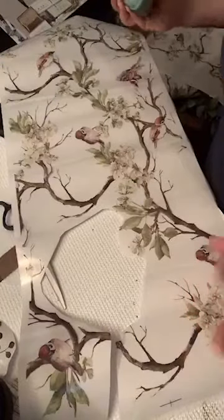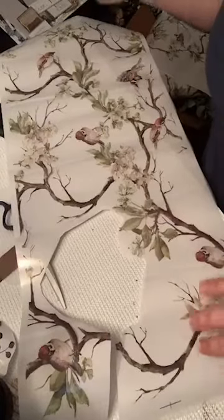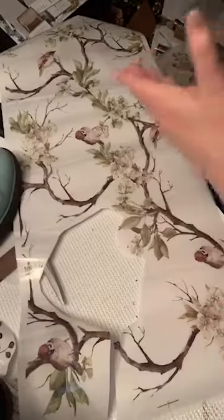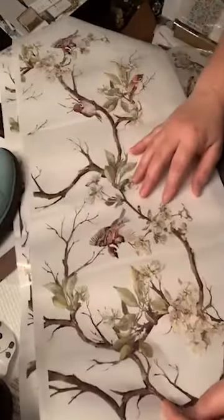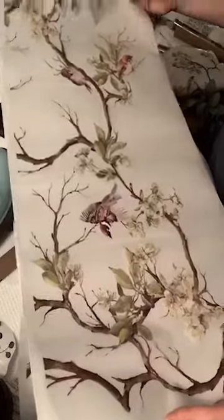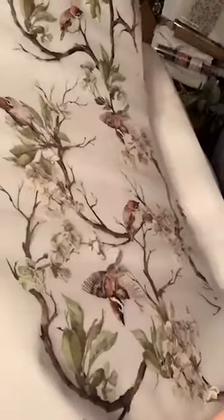I'm going to think out loud a little bit. I have to figure out exactly where and how I want another branch. I might have to grab one of the other sheets. I want to go the opposite direction if there's anything I can use going that way. I'm not sure if there's anything going technically the opposite direction, so I have to think about what to do.